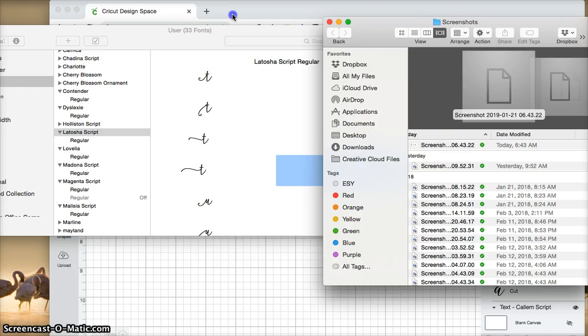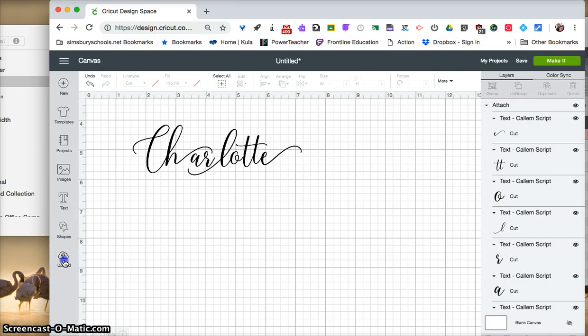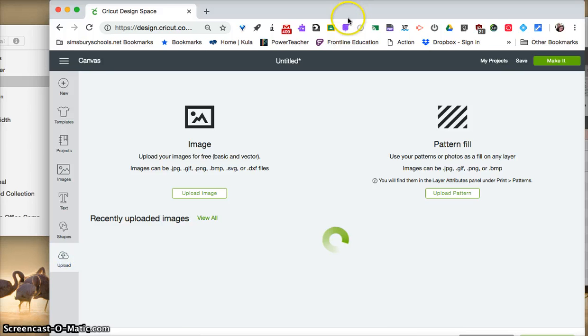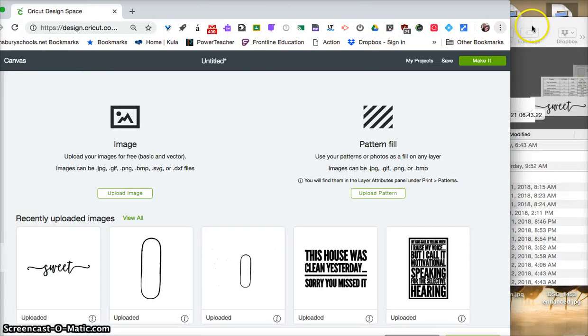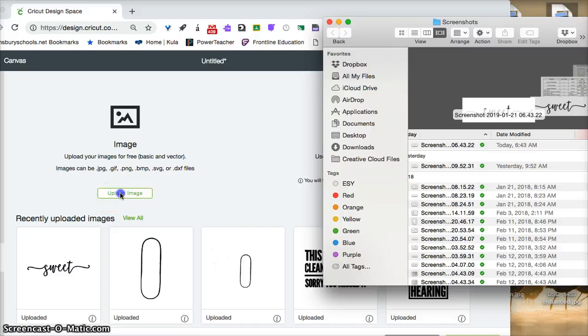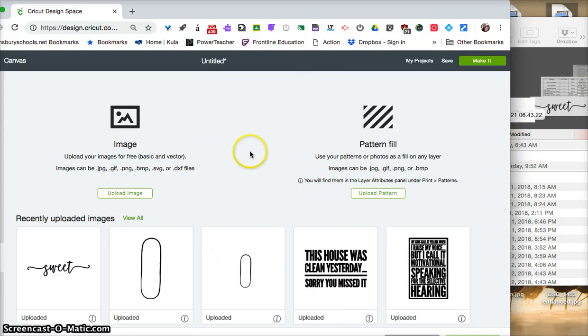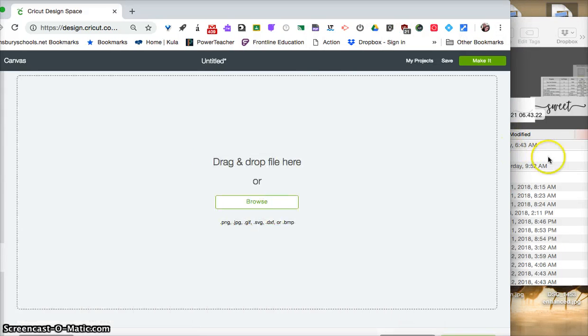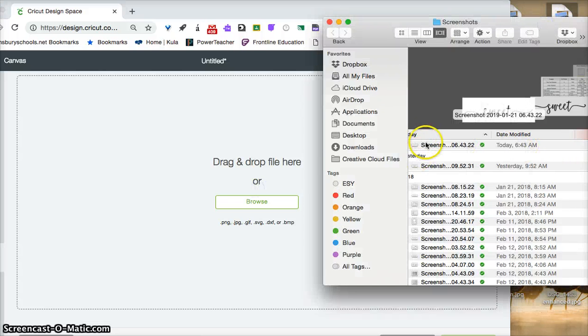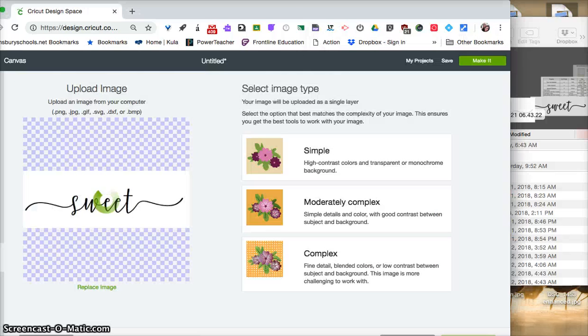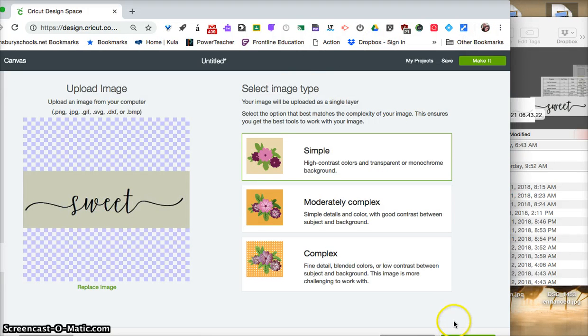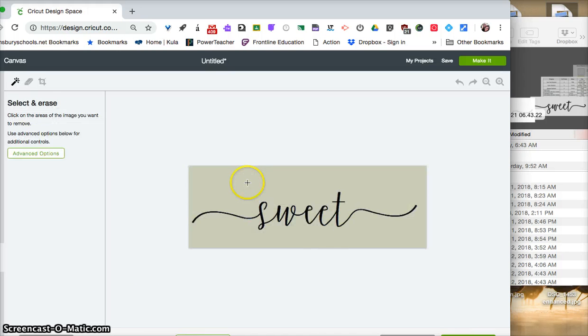So then within Design Space, I can just go to Upload. You can see I already did this once. Upload my image. I'll drag in the one that I just did. It's pretty high contrast, so it shouldn't be too much of an issue.